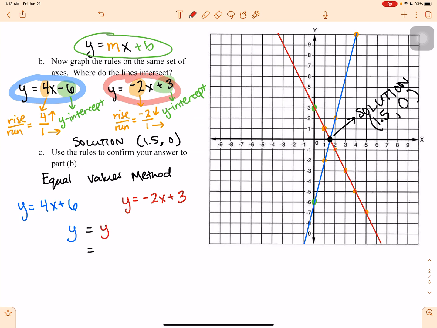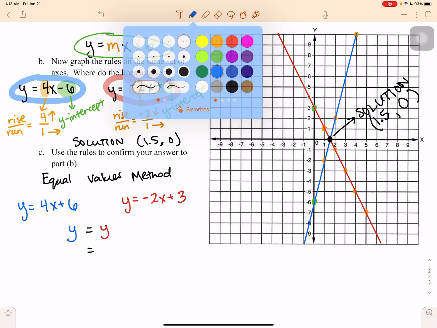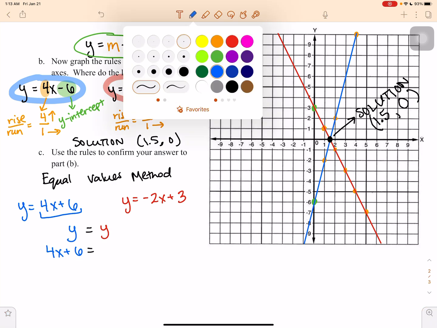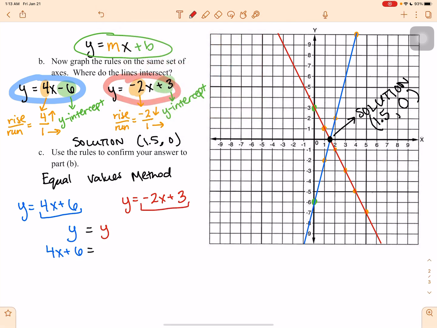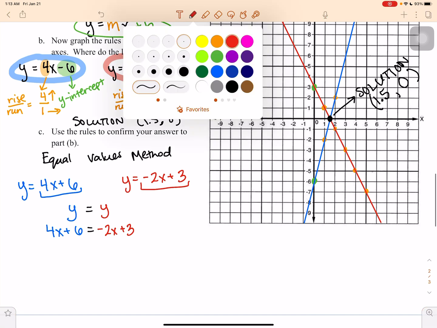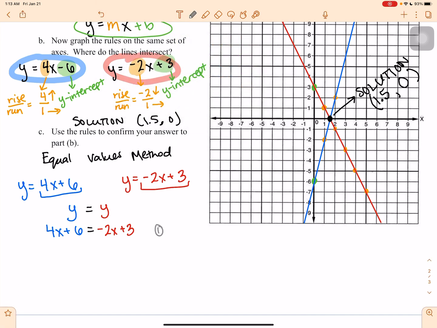That's the goal. So since we know that the blue y equals 4x minus 6, I can write that here to replace it, like substitution. And if I know that the red y equals negative 2x plus 3, right, and those are equal to each other, I can now solve for x, right? So my first step is to solve for x once I have the equations equal to each other. So I'm going to draw my line and try to solve for x on your own. See if you can do it. So pause the video.